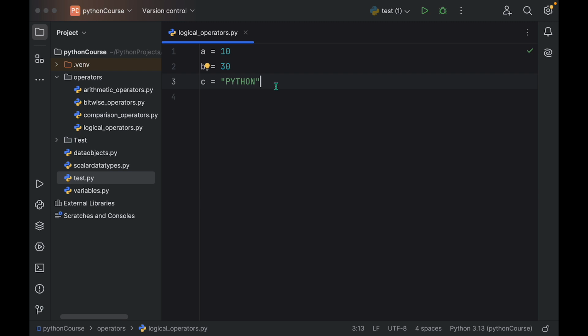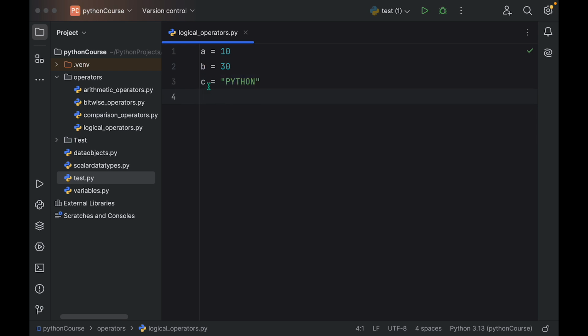And we know that in Python, all the data values are stored in the form of an object, and variables are nothing but references to these objects which are stored in memory. So when you say value of A is 10, what we actually mean is this variable A will refer to an integer object with value 10 inside computer's memory. Similarly, when you say value of C is Python, what we actually mean is this variable C refers to a string object with value Python inside memory.